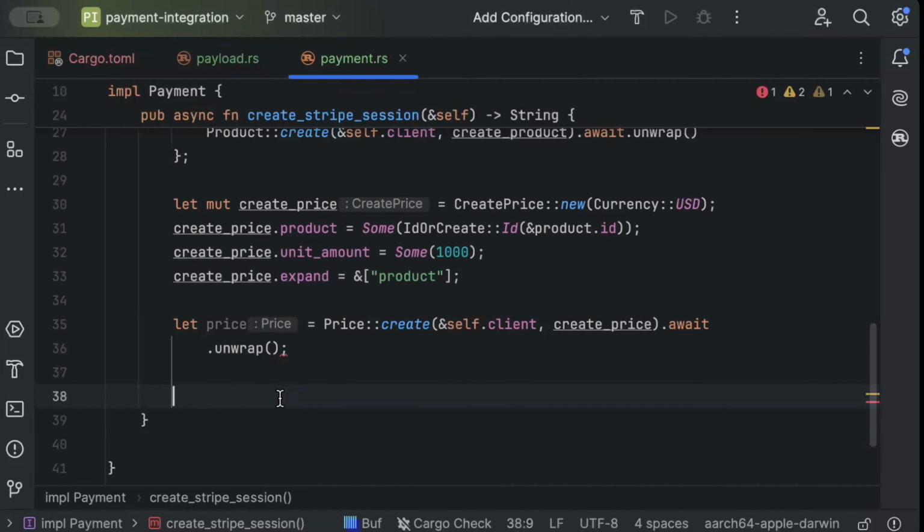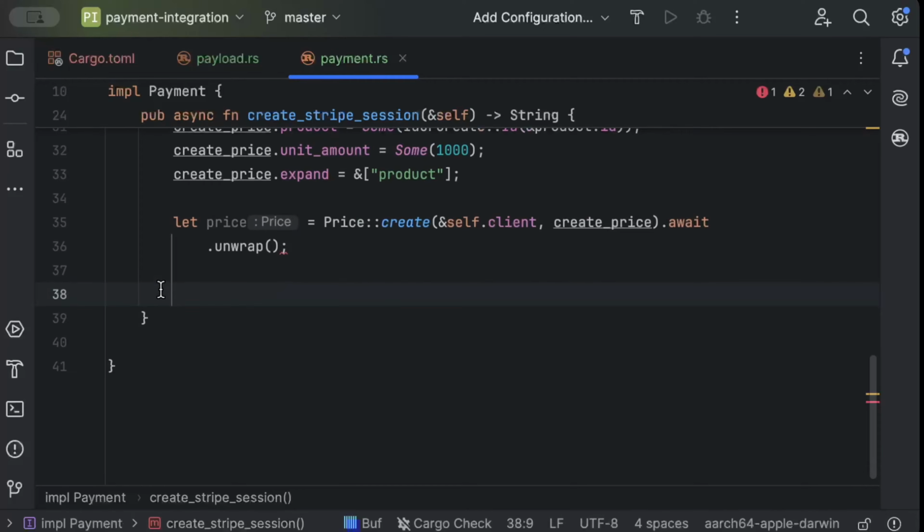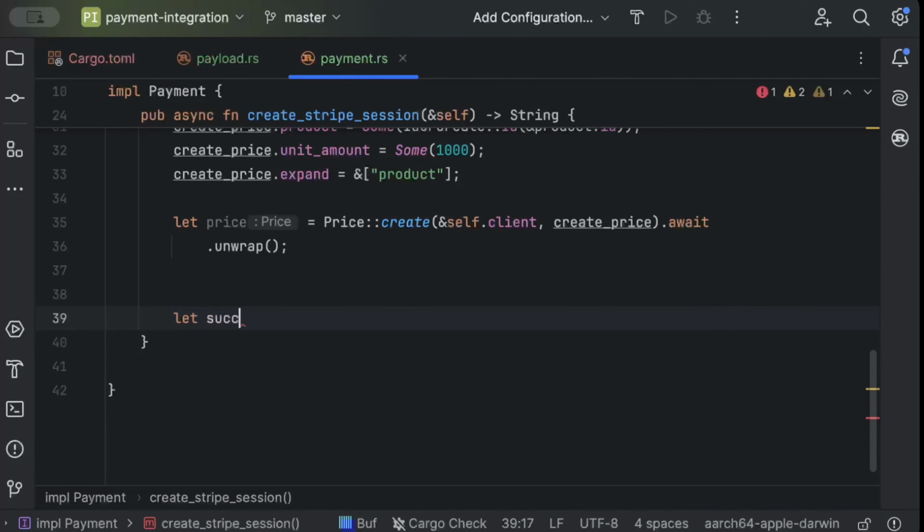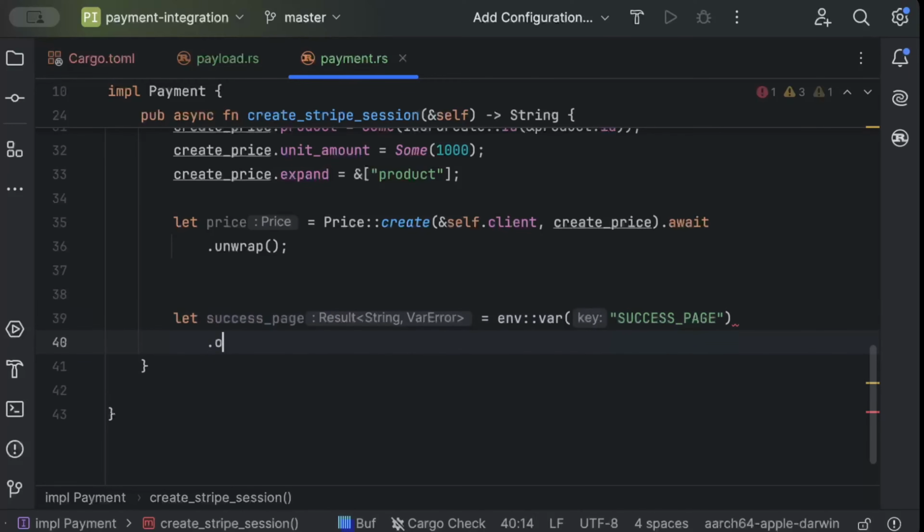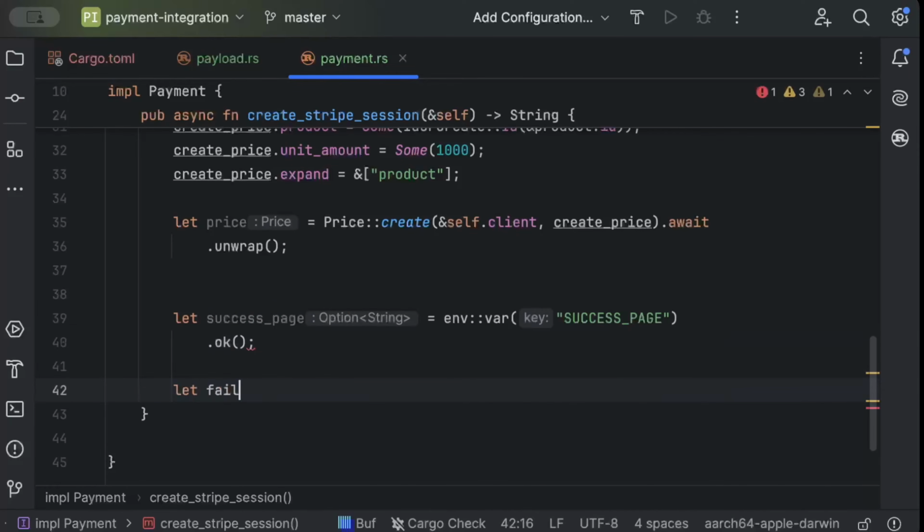By now you might be thinking, why are we passing product details to Stripe? You can literally also pass customer details as well. And why? Once the user is redirected to the Stripe portal, he can literally see all those details and confirm that this is exactly what he purchased and he's paying for the exact same things. And now we'll just read the URL for our success and failure page. So success page, environment variable, success page that we added in the environment variables earlier. Then failure page, environment variable, failure page.